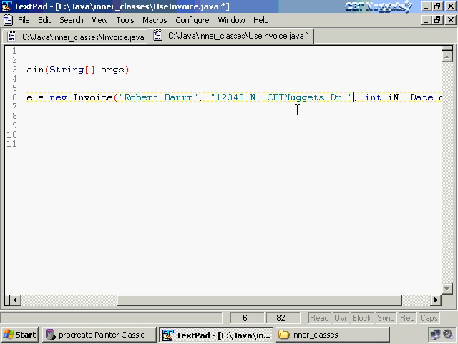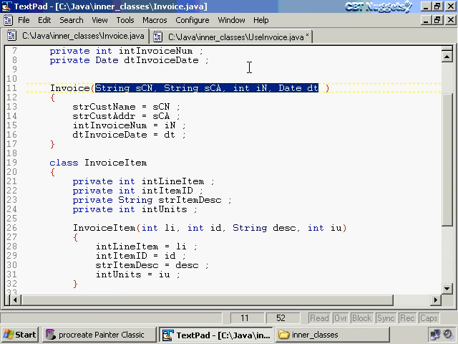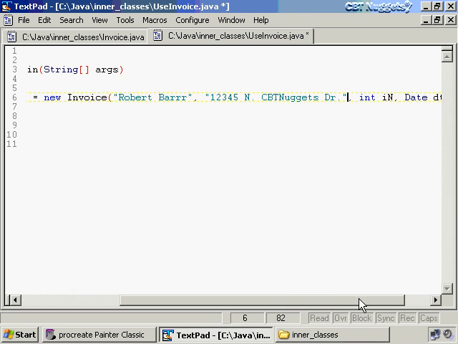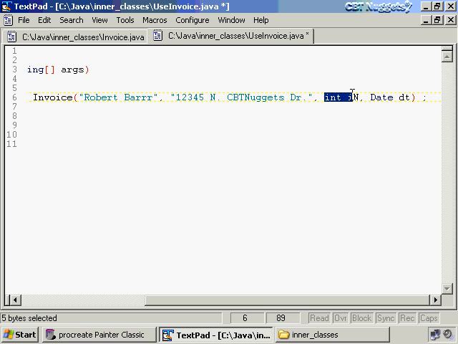That's my address. My int, which is invoice number. Let's say the invoice number is 321. And then we'll put in a date in there.